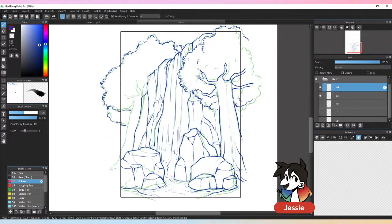Don't zoom in while you're sketching anything, because then you'll get focused too much on certain details, and then that will be the death of you, basically. Because then you start to lose focus. And once you zoom back out, it might look a little bit wonky. You may have done something completely wrong, and then now you can't fix it.